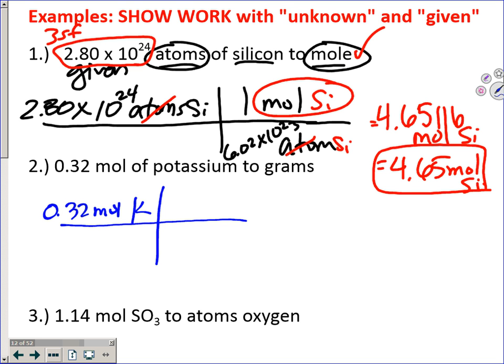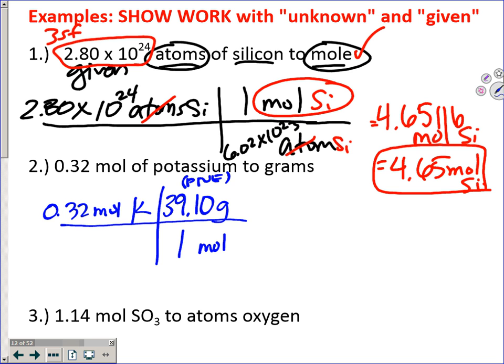So everybody tell me now, what unit goes on top? Grams. Grams, and what unit goes on bottom? Why is mole going on bottom? You want to cancel this other mole, right? But what number always goes with the mole when you're converting? 1. 1, and what number goes with grams according to the periodic table? 39.10. So everybody found potassium, so in group what? Group 1, 39.10. So write PTOE above that if you want to remember that's where we got that number. It didn't just come out of our butts, right? It's on the periodic table.